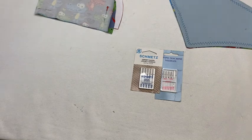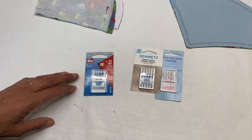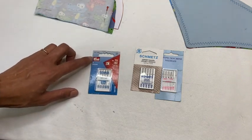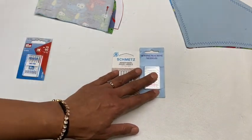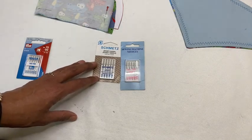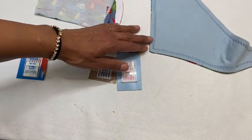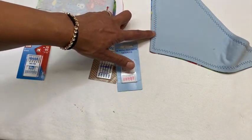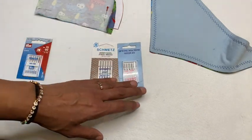A stretch fabric usually has a four-way stretch with a tighter weave, so you need something a little bit more pointy. A pointy needle going through wool and cotton knits will probably damage your seams. You won't be able to tell straight away if you use the wrong needle, but after a few washes you'll start to see that the seams are laddering. So just make sure you get the right needles for your project.